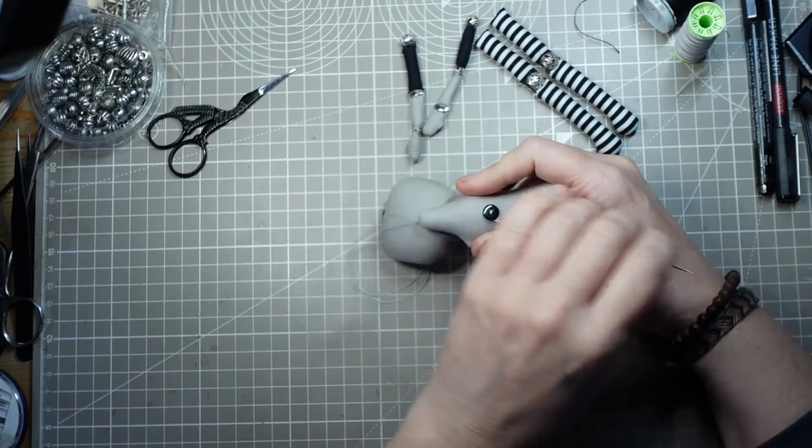Then there's the neck joint. I'd usually anchor it with a button on the back, but without clothing to hide it, it wasn't going to work for this one. I was going to have to completely rethink the process.